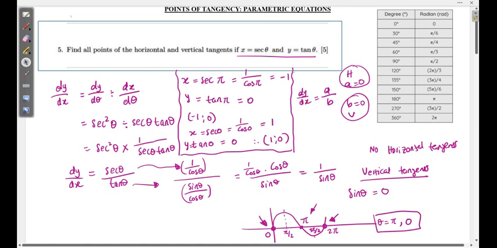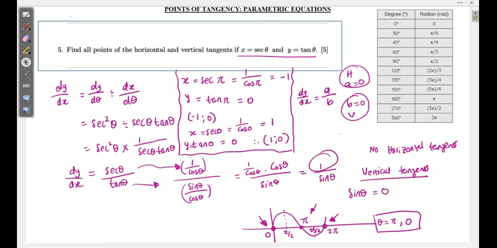Then you have answered the question there. So that was the main idea, just to find those points. If here you had maybe a ratio like tan or cos, you just equate it to 0, solve for theta using the general solution method, or just using the function itself, and then you substitute those into your original equations, and then you get the points. Hope that is clear. Best of luck.